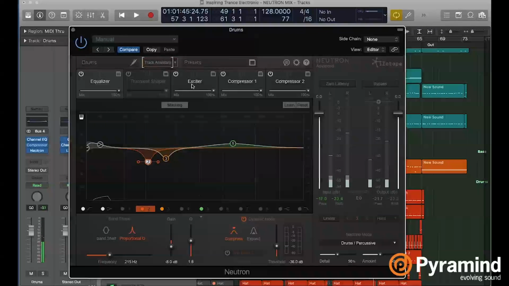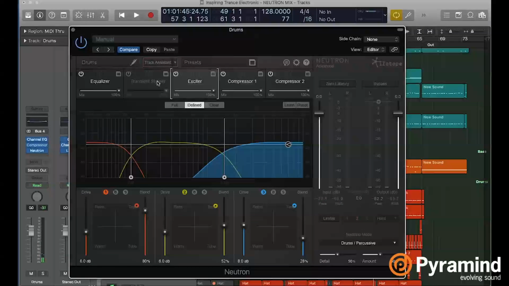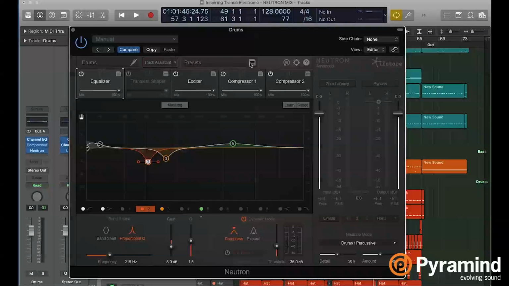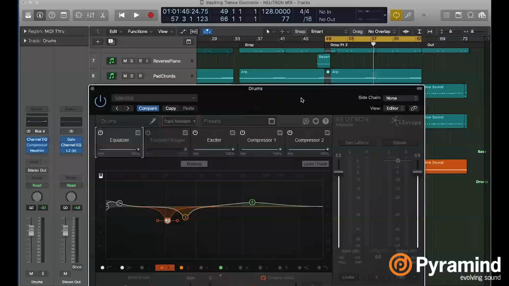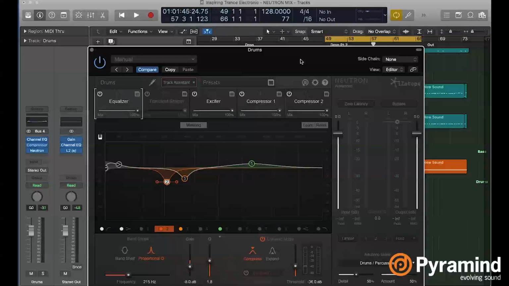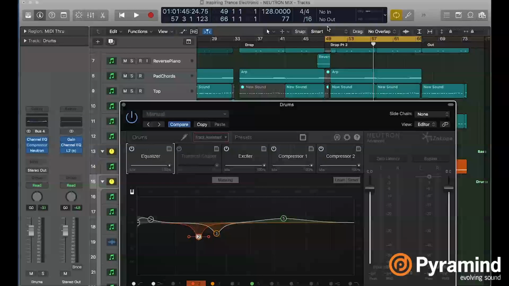All right, so we had an EQ, an exciter, and 2 compressors. You know what I really like about this plugin is that I feel like it really brings character to that sound, right? Before, I thought my mix sounded just fine. Each part felt like it was sitting well, but now it also feels like each has a little more character brought out of it. And this drums is no exception.